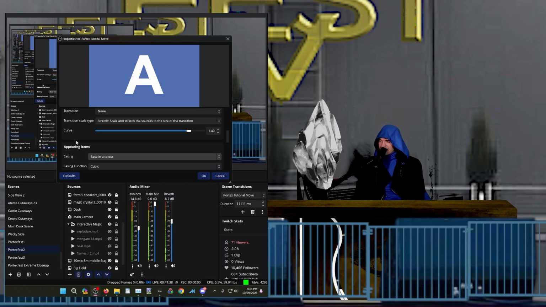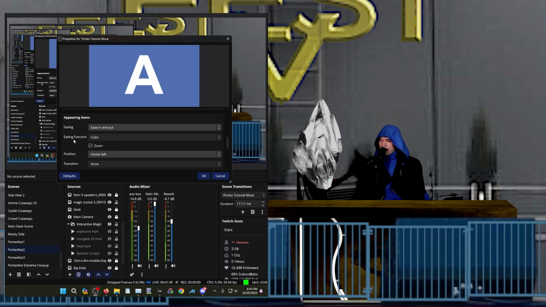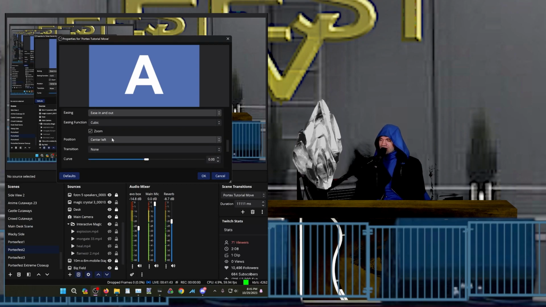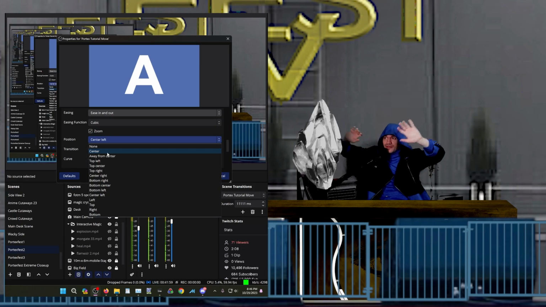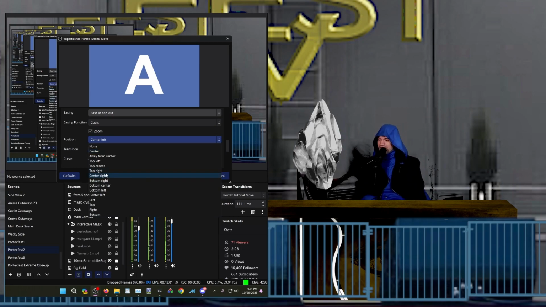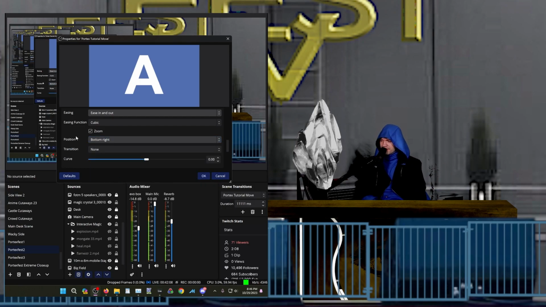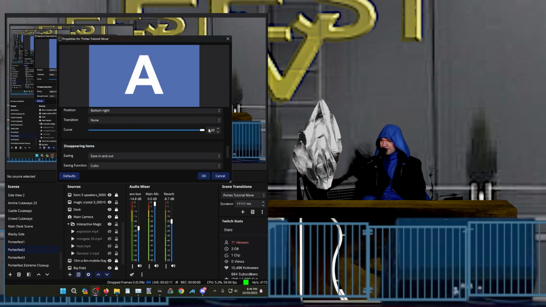Okay. So, position. This question is, where do you want stuff to come from? Remember I showed you the one where I catch it in my hand? I catch the image from outside, it shrinks, it goes in my hand. That means from the center. Away from the center means out. Bigger and bigger, goes away. But let's do something wacky. Let's do bottom right, so you can see it coming from the bottom. All right, we're going to add another extreme curve.